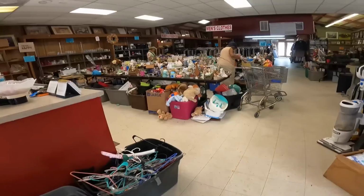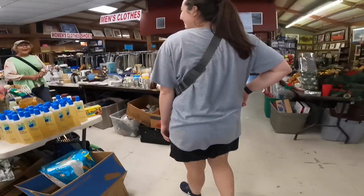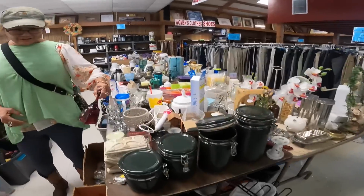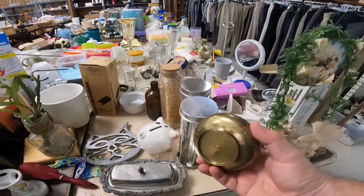You going to this other thrift store? Yeah. Do you know who that is next to us? I think that's Miss Petra. Is it Miss Petra? Yes, the Miss Petra flea market lady is here today. Let's see if she left us anything. Yeah. Maybe we can just buy everything that she buys. Yeah. Just meet her in the parking lot. There she is, Miss Petra. Hey, Miss Petra. Hey, you following me around? Oh, I am. Wow. How about that? You doing good? That's cool. Did you give me my grandkid? No, we didn't give you your grandkid yet.